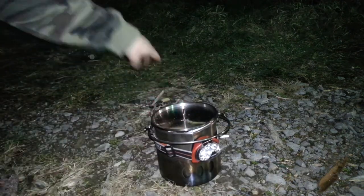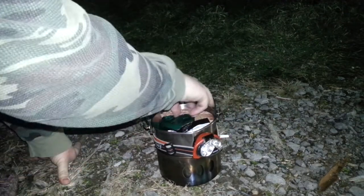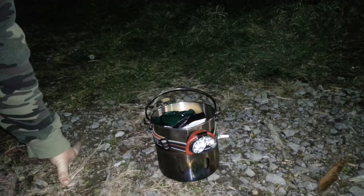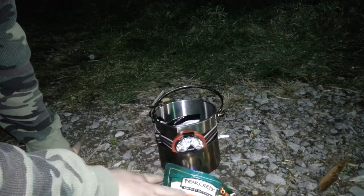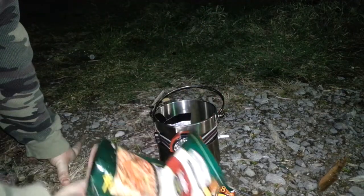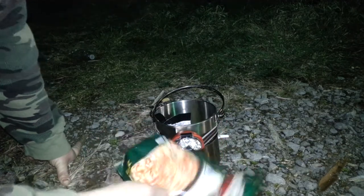Three tent stakes for rapidly setting up a diamond shelter, a headlamp, and then all my food for the three-day trip: several packs of oatmeal, a Bear Creek potato cheddar soup, a gumbo — highly recommend this if you're going fishing; you can add a trout cut in half and have meals for two nights in a row — and black beans and rice.